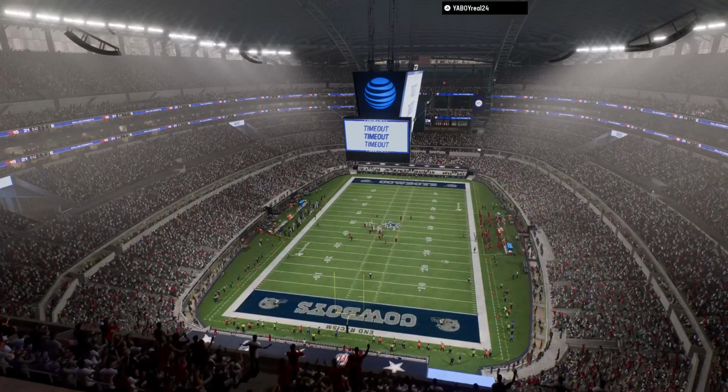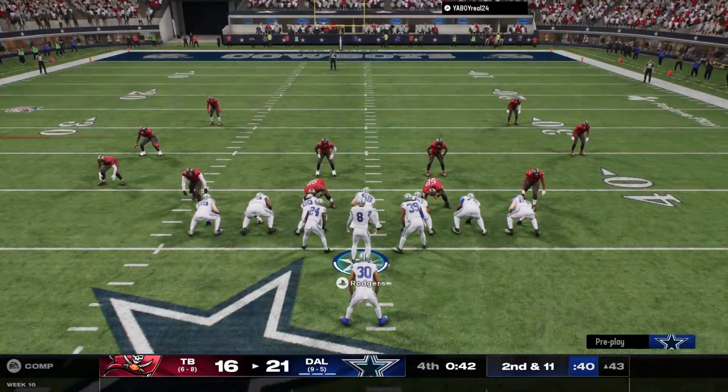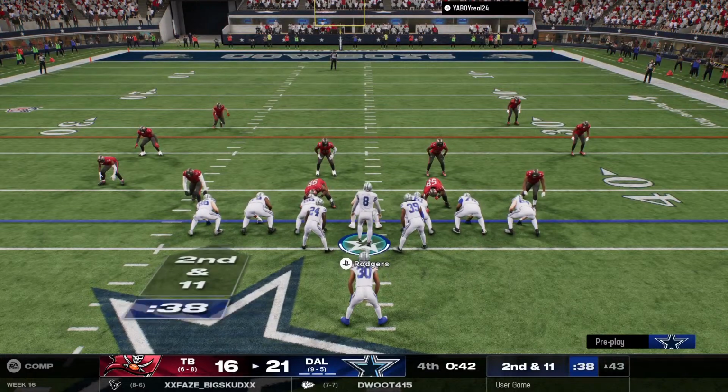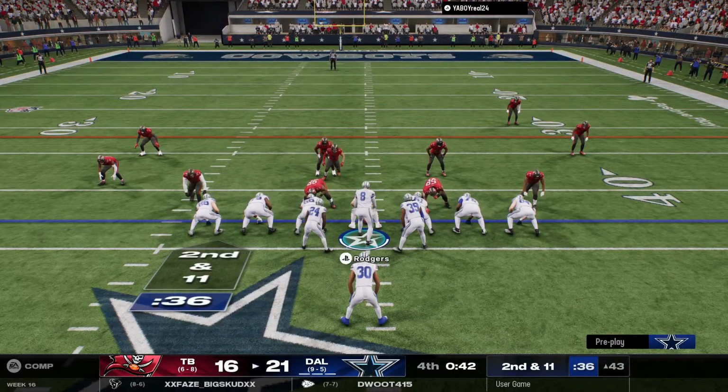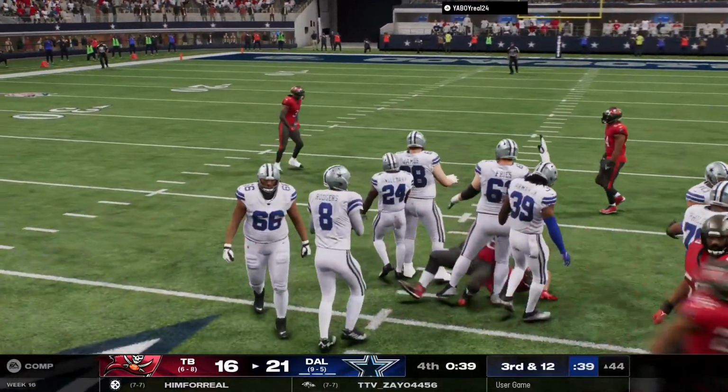Analytics will tell you it's a very low possibility of getting the ball for the team kicking it in an onside kick situation. You're all about the numbers, aren't you? All about the numbers, baby. It's a new game now. They don't lie. And they will take a knee here.